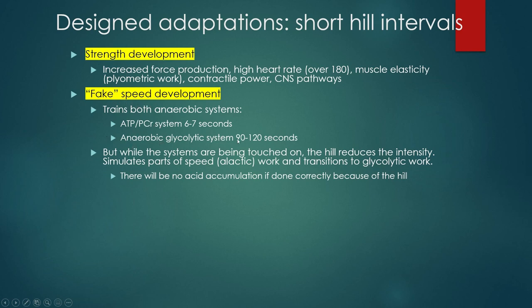In the same way that the anaerobic glycolytic system, which is 90 to 120 seconds when maximally going, is fake training it, in the same way you're not truly training speed here, you're not going to be producing acid. The reason being, the hill is going to keep the intensity low. Their muscles will feel tired, and they might feel sore the next day, but they should not really feel acid because of the way this workout, if it's done correctly, is done. The hill keeps the intensity low enough where acid will not really be produced, or what I should say is being accumulated.